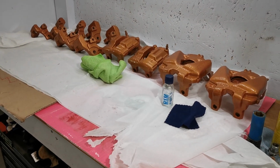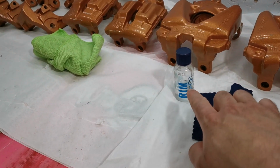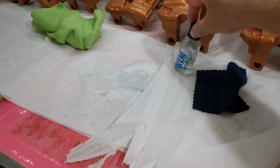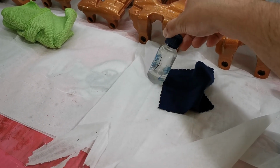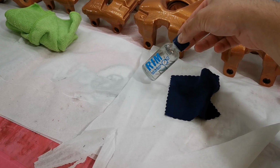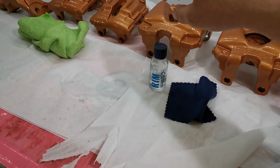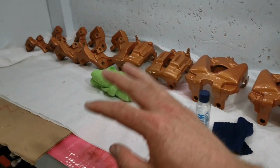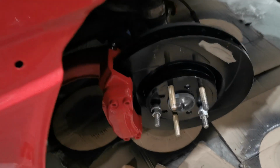So as you can see, we now only have BMW brake calipers and brackets here. I've treated all of them with the rim sealant, I don't know the name, sorry, which I think works extremely well, and it's supposed to withstand up to 800 degrees Celsius, so why not use it on the brake calipers as well. And since the Supra ones are missing, it's because they are on the car.